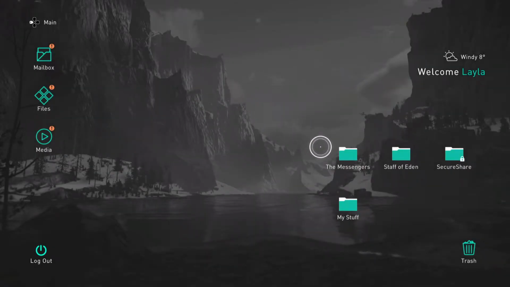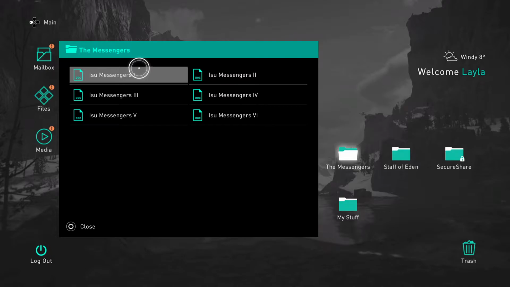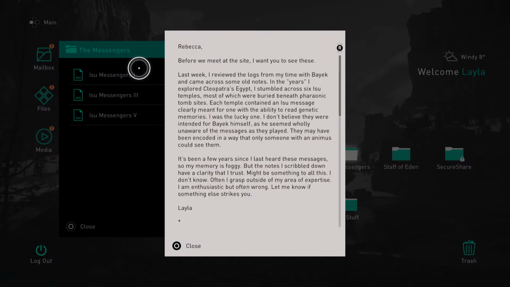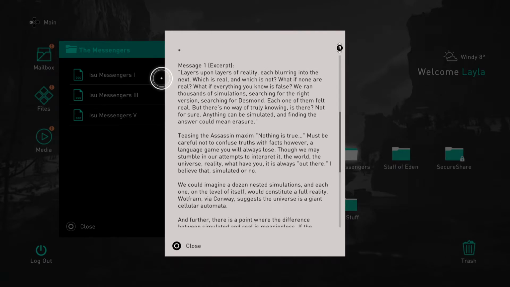So let's turn on the screen. Oh god. Now. Staff, no messengers. Aha. So I'm going to go through all of these. So catch up a bit. Focus. Last 6 years. Don Cleopatra. For the last few years. Layers upon layers of reality. Each blowing into the next. Which is real? Which is not? What if none are real? What if everything you know is false?